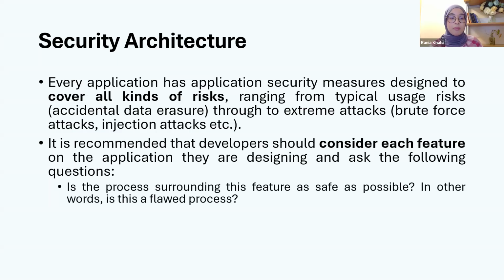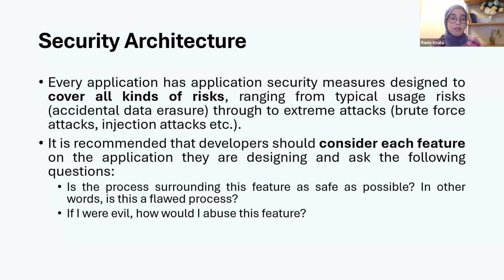The first question is: is the process surrounding this feature as safe as possible? In other words, is this a straightforward process? The second question is: if I were evil, how would I abuse this feature? Okay, so this question mainly helps developers think like attackers instead of a normal user.